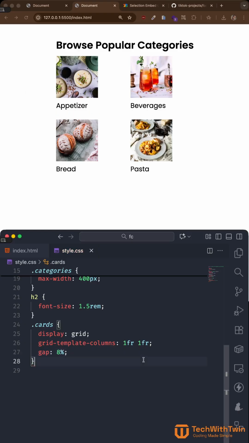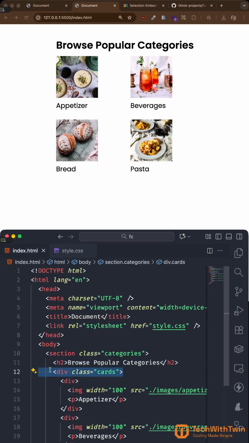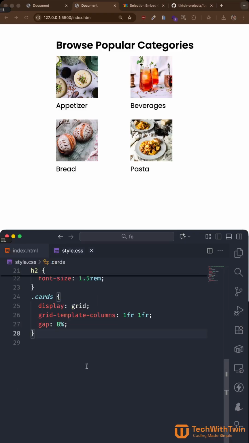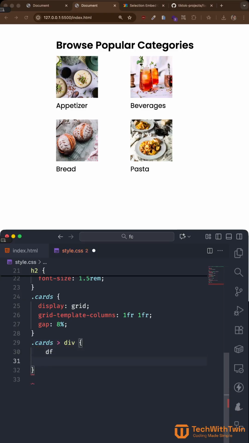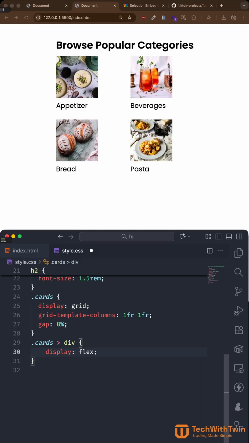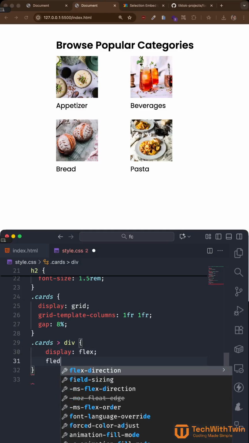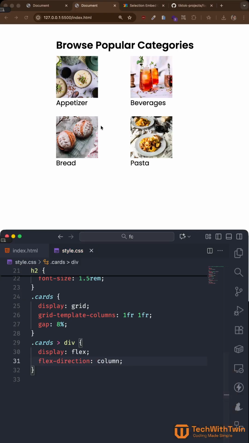All right, so the next thing, let's grab the div. So this is the div that is inside the cards. So it's the cards and all these sibling divs. So we can grab the sibling divs by saying dot cards. And then you grab the div and then display flex. And then flex direction of column. Like that.